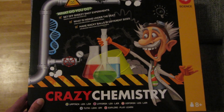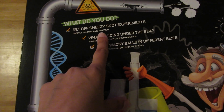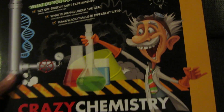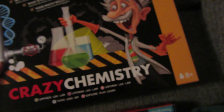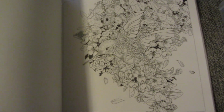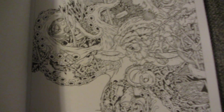Then the second thing I got was this crazy chemistry set. You can set off sneezy snot experiments, create a volcanic face eruption, see what is hiding under the sea, make your own spooky underwater world, and make wacky balls in different sizes and bounce them in exciting experiments — those 3 things are included in this kit. It's 8 plus. Then I got this mythographic color and discover animals book — these are very calming, you can get free ones too for coloring, but I thought I would take these. It's really nice to calm your nerves.